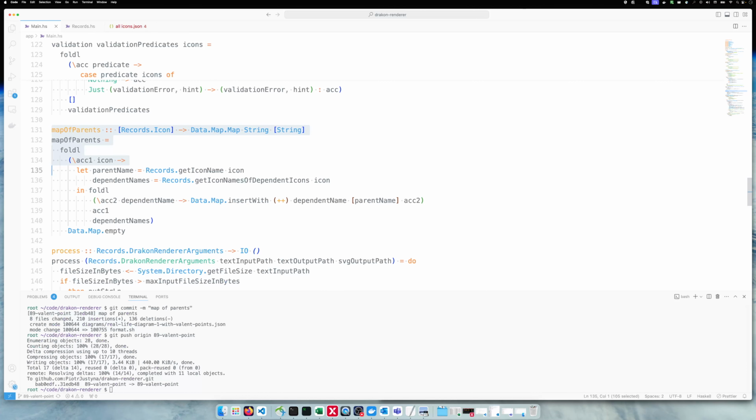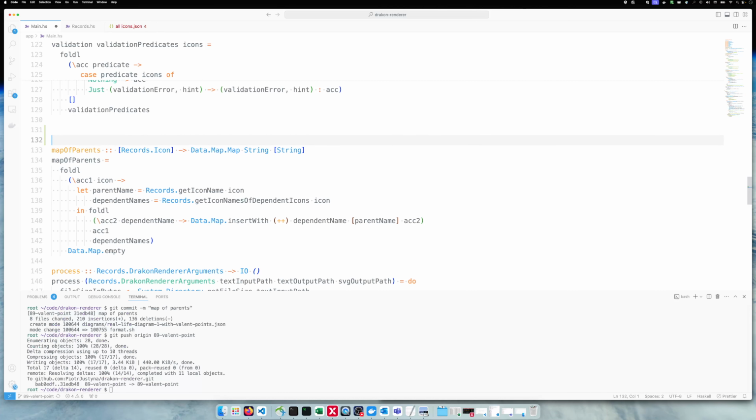And so the function we'll need is going to serve as a map of dependence. The description is pretty vague, but we're going to use it to map the divergence points.